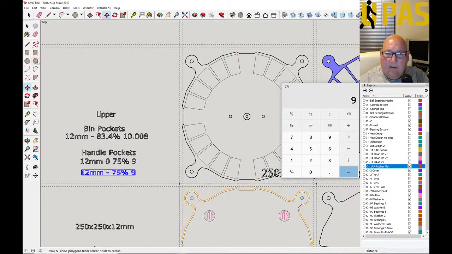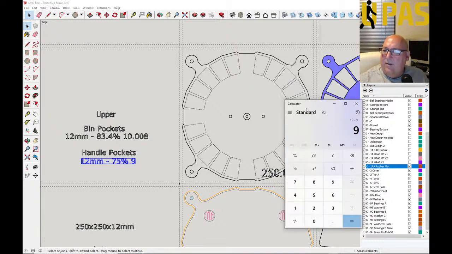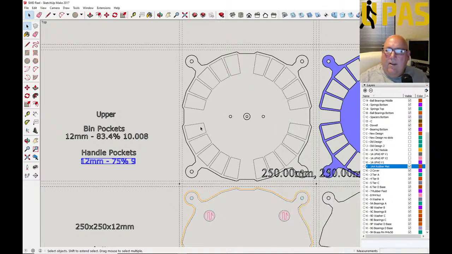Okay, so I need to get rid of that one and put that one in its place. Okay, so let's do that now. Shall we lose this calculator a minute? Right, so we're going to do these pockets.